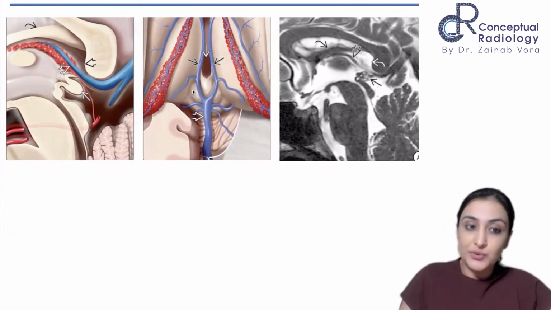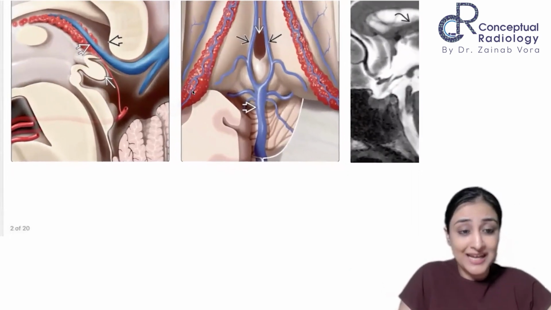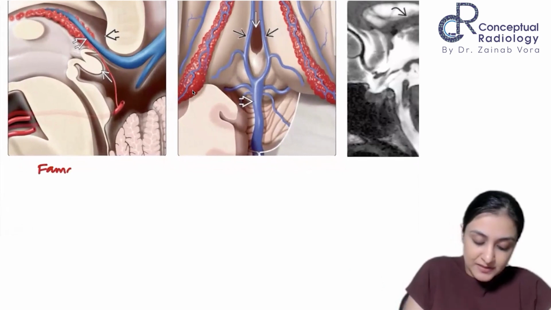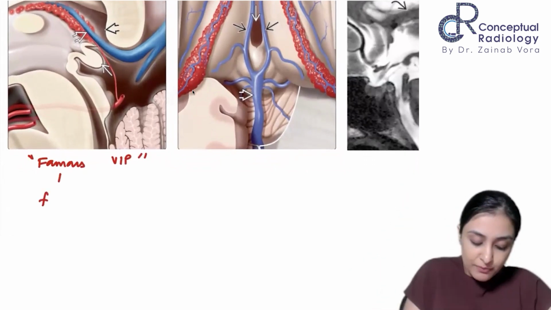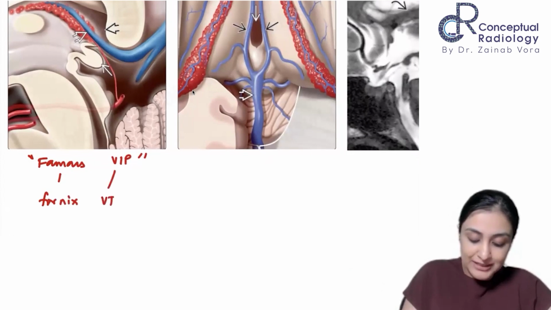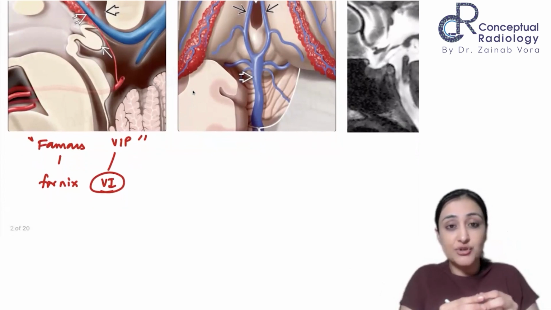ventricle. Now, what you need to know about the relationships here, and what is important to us for the imaging anatomy, I'll give you a mnemonic which will come in very handy. You want to remember famous VIP. So famous VIP is our mnemonic. From up to down, from superior to inferior, the topmost structure is going to be the fornix. V is going to be the velum interpositum. Velum interpositum is nothing but an invagination of the pia mater.